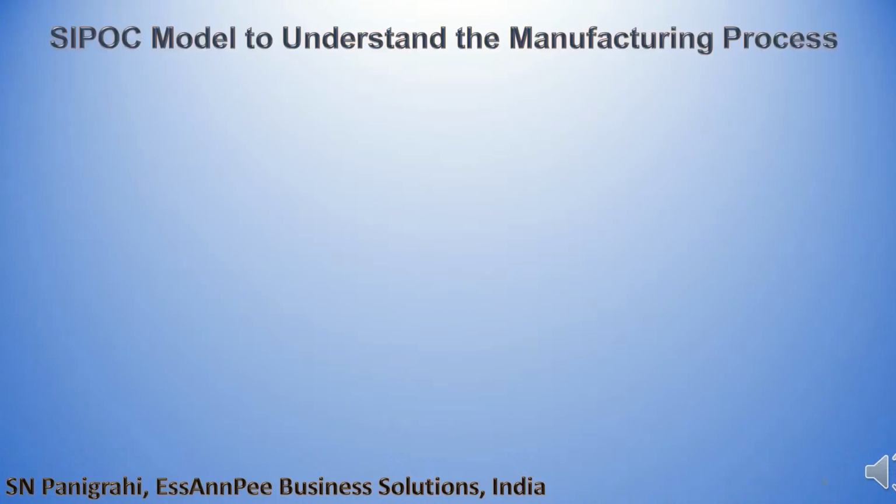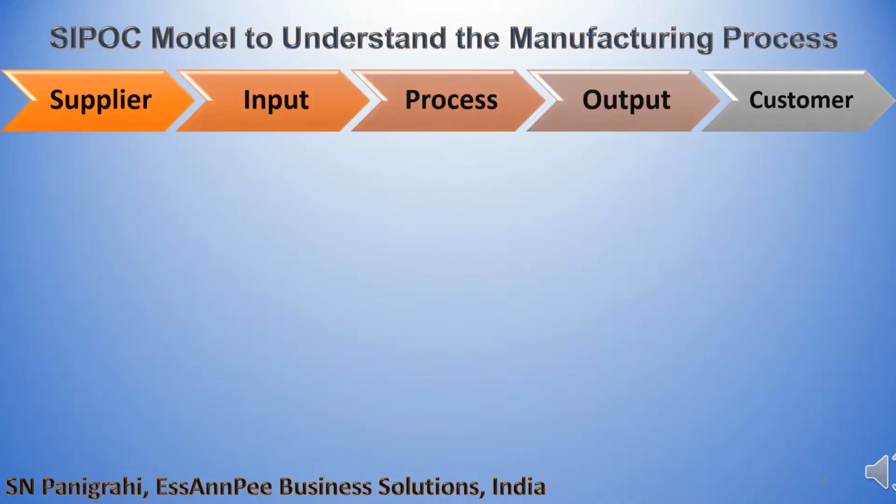Herein we shall try to understand all the relevant elements of a process in a manufacturing unit through the SIPOC model. The acronym SIPOC stands for Suppliers, Inputs, Process, Outputs and Customer. A SIPOC is a high-level process mapping tool using information from these 5 areas to help visualize a process and its influences. In other words, it is a useful tool that depicts how a process serves the customer and summarizes inputs, input suppliers, and outputs of a process in a visual format. The SIPOC model allows organizations to document their business processes graphically, providing them with a comprehensive view of all key process elements in the form of tables and charts.